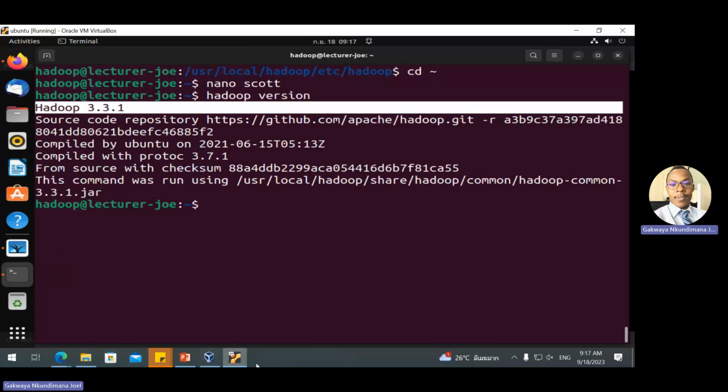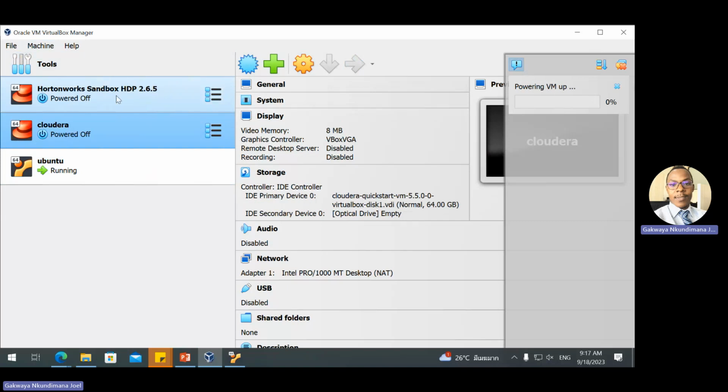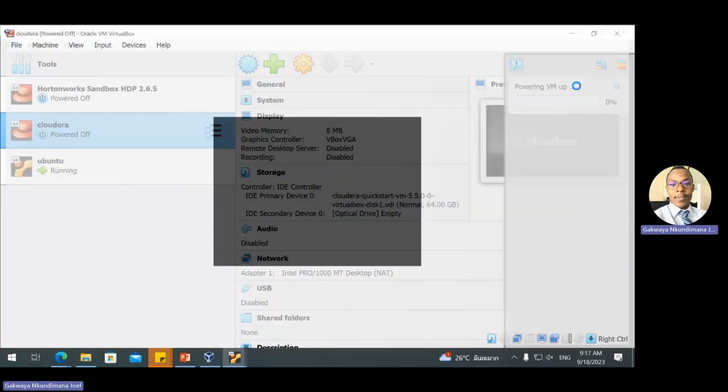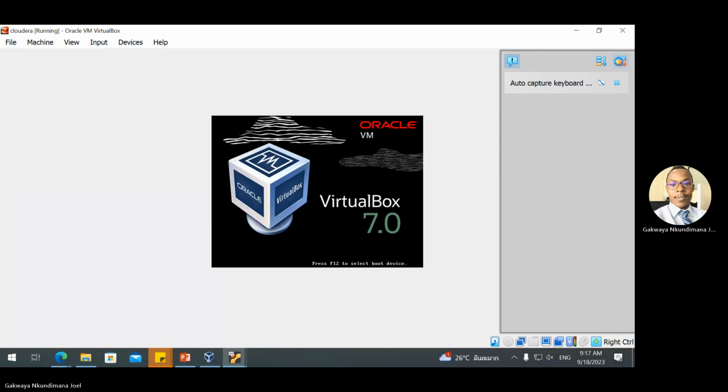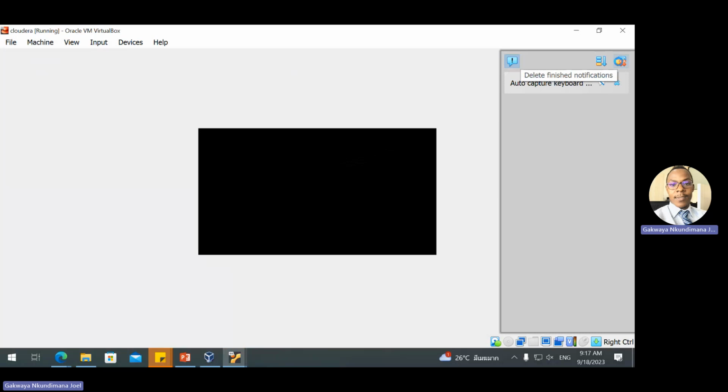For example, if you come to, let me run this one. There's one more which I want to teach you, but I don't know if you'll be able to run it. Hortonworks Sandbox, very wonderful, very latest one, okay? But it depends on the way we are moving. So I gave you two versions. The one which I gave you here, CentOS, it is Hadoop version 2. Now we are in Hadoop 3, so it keeps increasing versions.